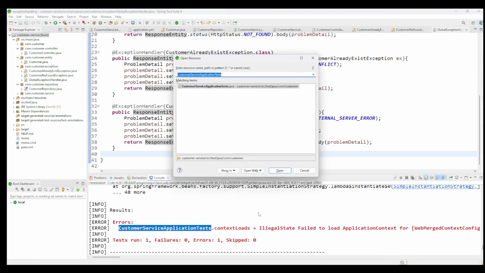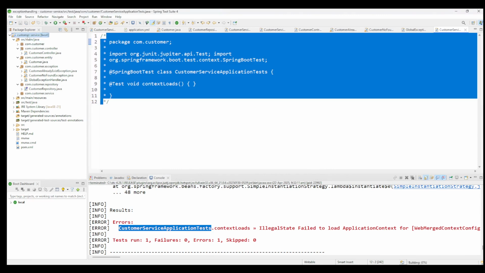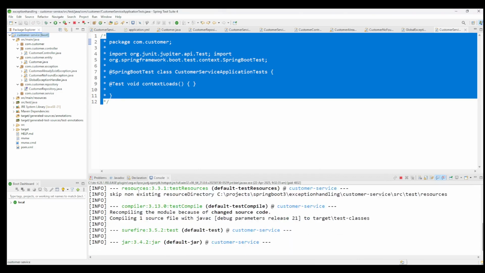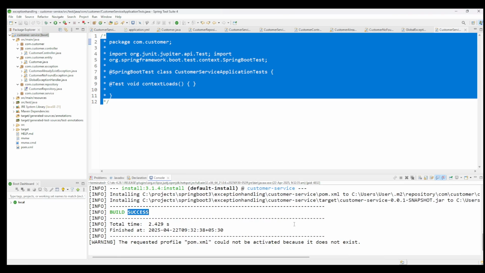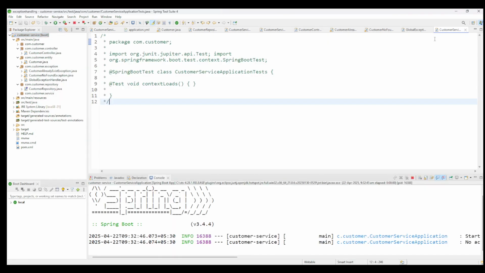Let me comment out this test class first. Now it's a build success. Now let us run it again, run as Spring Boot app.